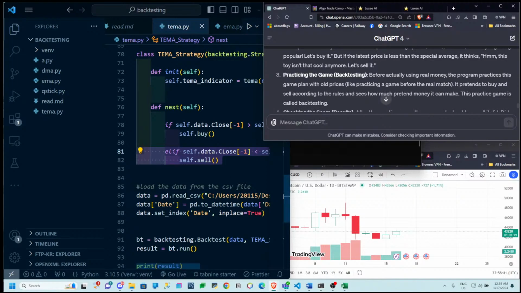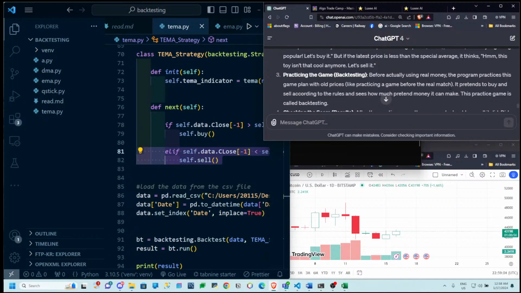So practicing the game, which is backtesting, before actually using real money, and this is the backtesting itself. This is just the concept of backtesting. Before actually using real money, the program practices this game plan with old prices, like practicing a game before the real match.